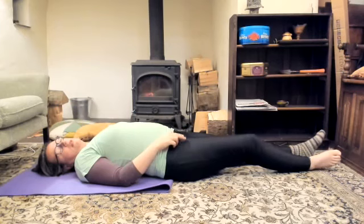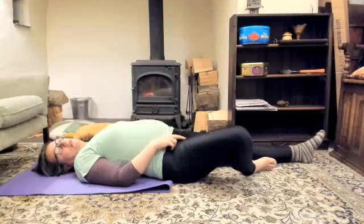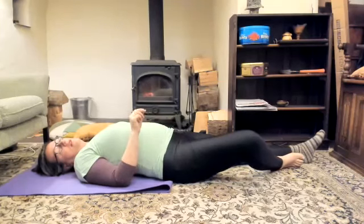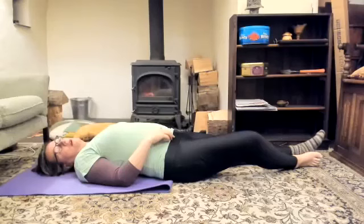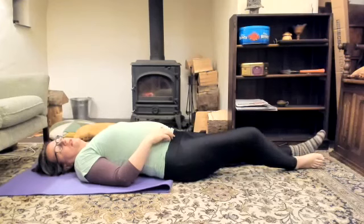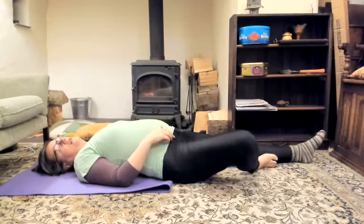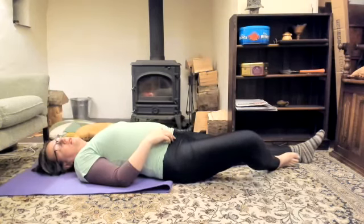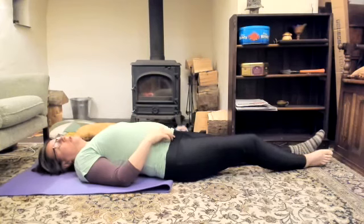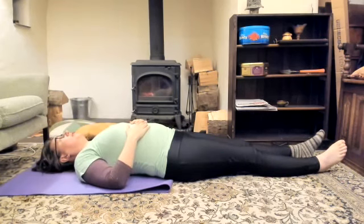So it is staying with external rotation on the right leg. Doing two more. Staying with the depth and slowness of your breath. Then just pause with both legs straight and notice if your right feels different to your left.